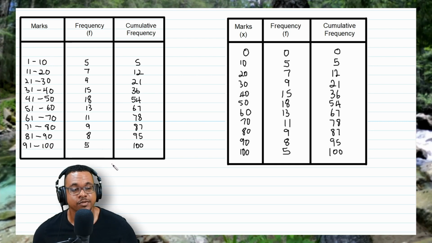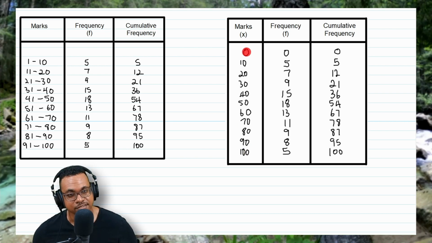So now when drawing a cumulative frequency curve for grouped data, we can use the upper class limits or the upper class boundaries on the x-axis. Now it's a bit troublesome to go and plot 10.5 on the x-axis with 5 on the y-axis and 20.5 on the x-axis with 12 on the y-axis. It's a lot easier to just use the upper class limits and just use the 10, 20, 30, and so on. So essentially, the same cumulative frequency curve I drew for this table will be the same cumulative frequency curve for this table. And that's because my upper class limits are the same as my marks here.